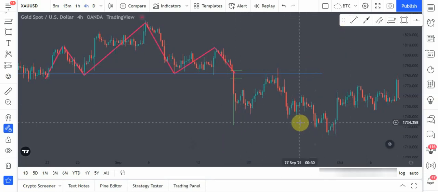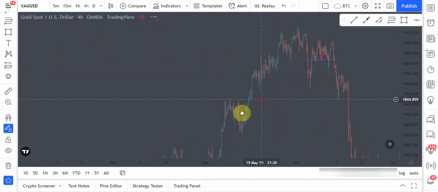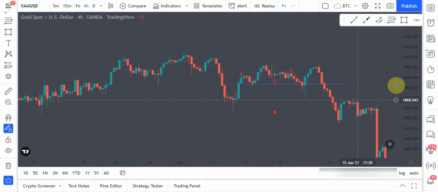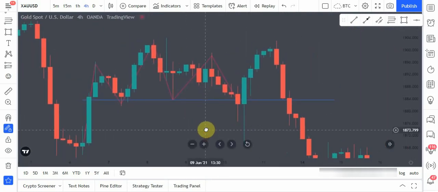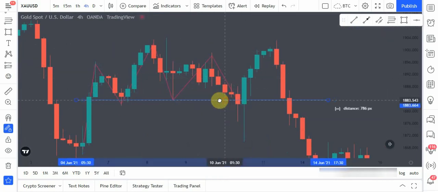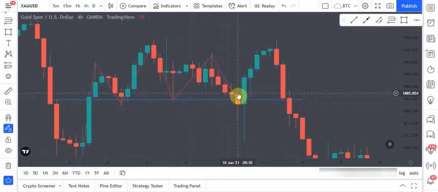Not all the time do patterns come true, and head and shoulders, like other patterns, sometimes fail. Here are some examples to check how to know that the pattern has failed. Example number 1. Here is a head and shoulders pattern. This is the neckline. Through this candle, the price attempts to break the neckline to the downside. But the next candle, which is bullish, closes above the open of the breakout candle. And as a result, the pattern fails.